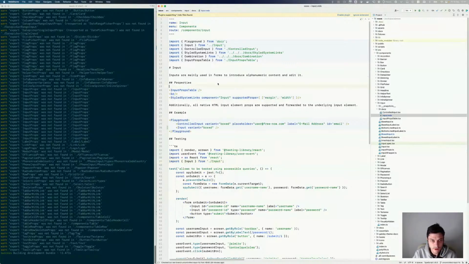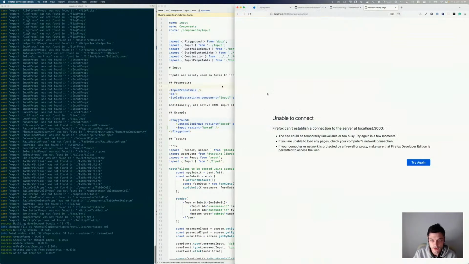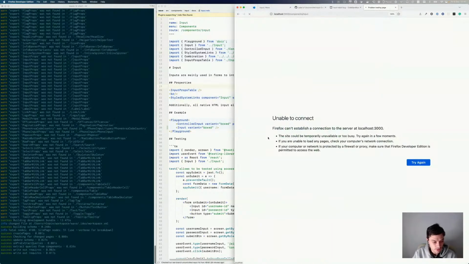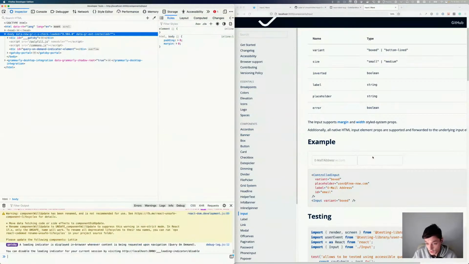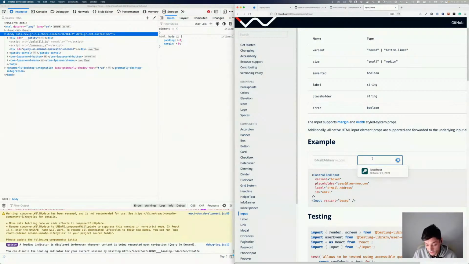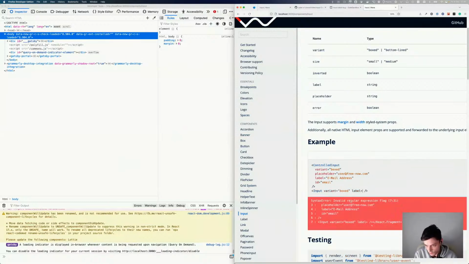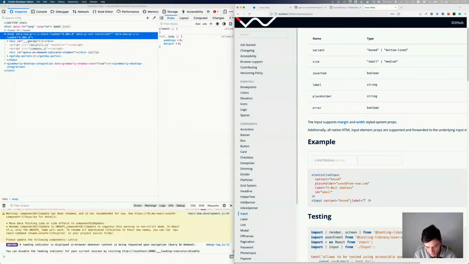Okay, we are refreshing. We are here. We have this. This is our input. I forgot the label, which we can fix. Fancy label. Okay.